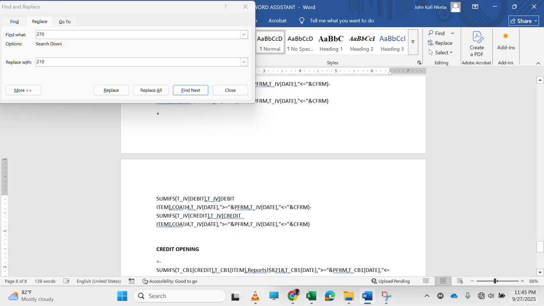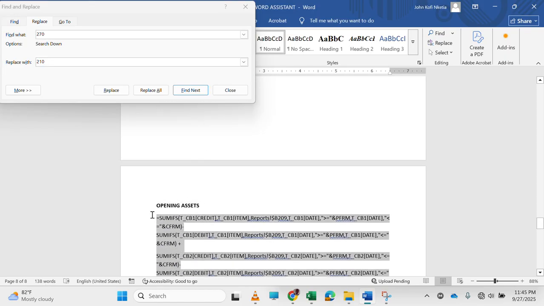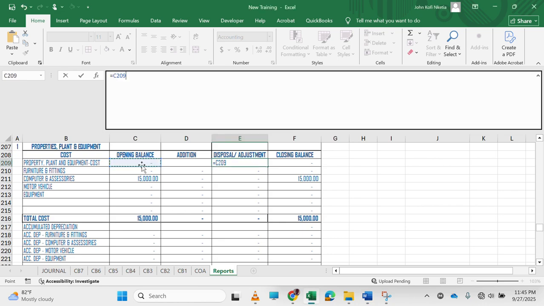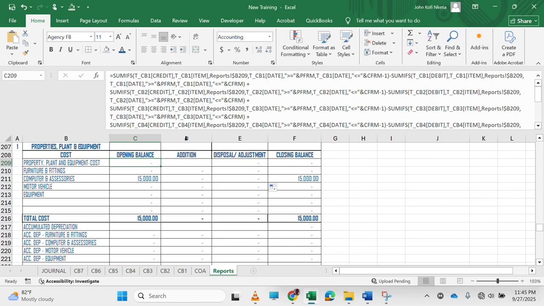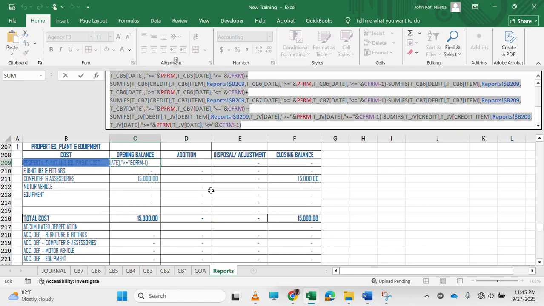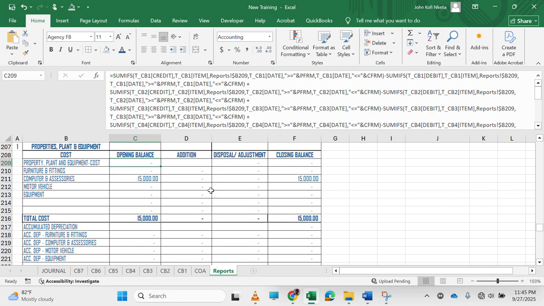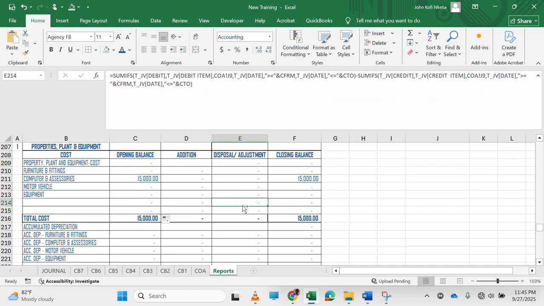So once we are done, let us copy everything and come and insert it back again. So we can now drag it down. Let us save it before there's any inconvenience.